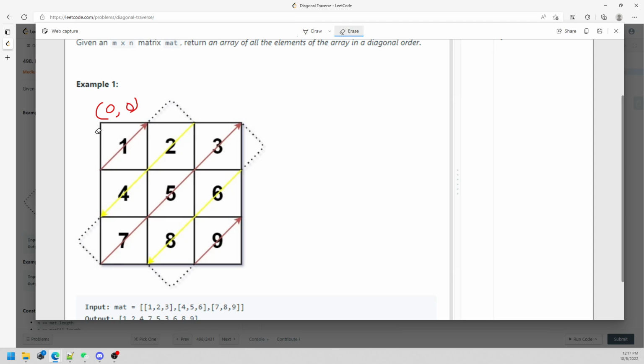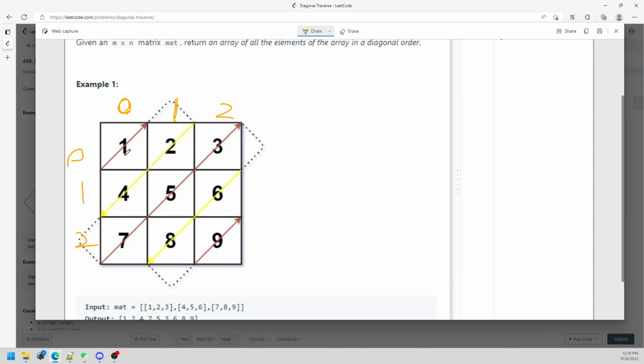Your index. So just for example, this is 0, this is 1, this is 2, this is 0, this is 1, this is 2, right? So if you notice, for the odd value in the cells, we go top right, and the even value in the cells is go bottom left. But this is not the point. The value inside the matrix can be changed, but the index cannot be changed, right?